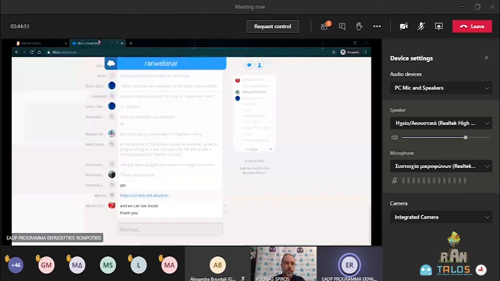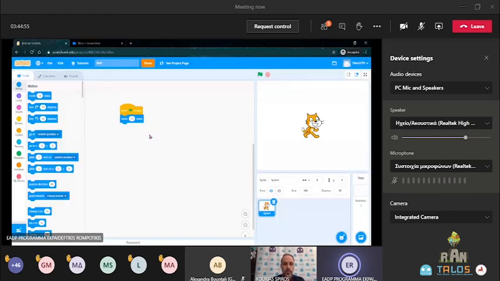I don't know if this is helpful. I think Alexandra asked about it. Alexandra, I don't know if this is helpful for you that you have done it locally. Thank you. Okay. And whoever else, of course, has downloaded Scratch and was not using it online all this time, can do the same. So they can send us the URL, the link.